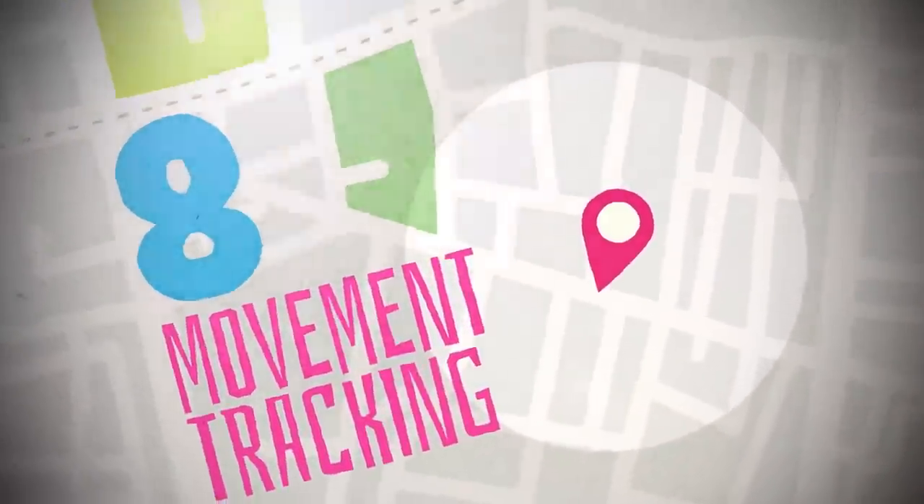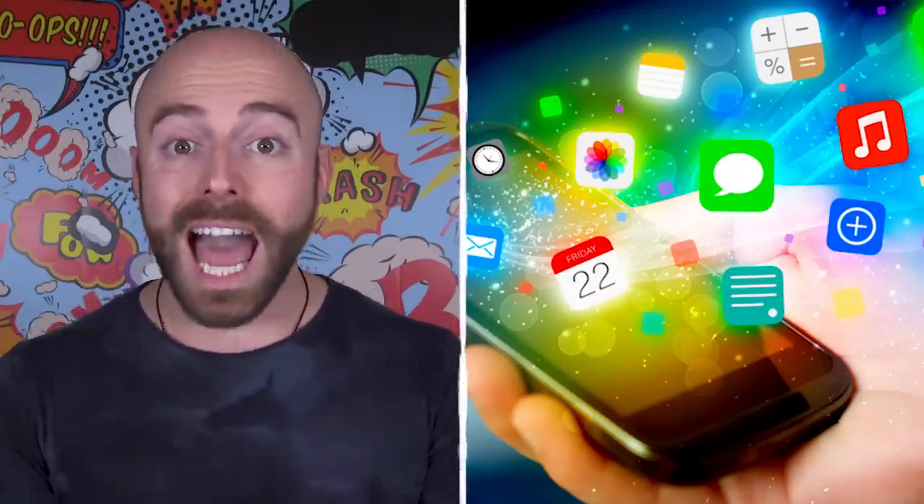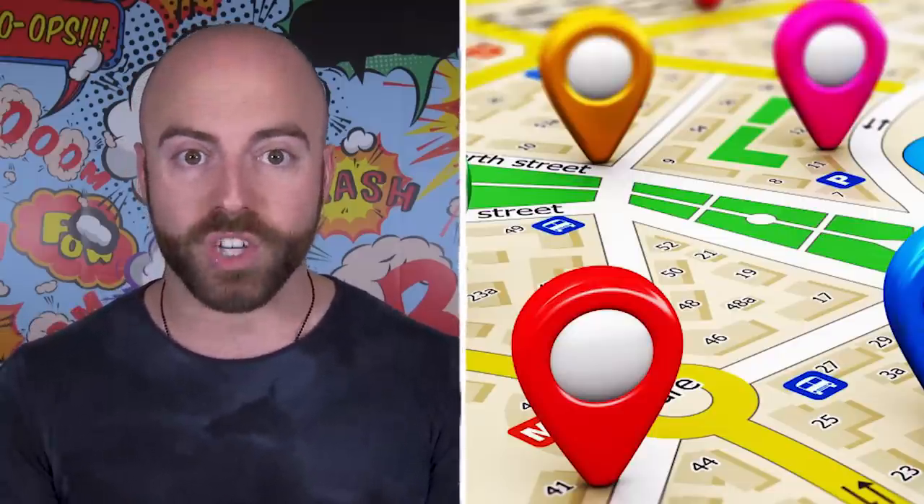Number eight is movement tracking. Your smartphone is a sophisticated device packed with several small gadgets that help to determine where you're going and what you're doing. Several companies offer software for business phones that allow employers to keep tabs on their employees out in the field using GPS, accelerometers, gyroscopes, and barometers — all included in their smartphones. They can spy quite efficiently on employees and can discern with surprising accuracy what they're doing and if they're doing enough work. This software is not necessarily restricted to business owners and could be used to creep on just about anyone who leaves their phone unattended long enough to install the software. This is the tracking software you absolutely don't want on any disgruntled ex-partners or creepy stalkers getting their hands on.